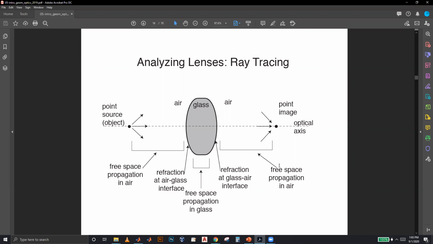But essentially, there are actually two things going on. One is free space propagation and one is refraction. The free space propagation might be in air or inside glass, but it's the same phenomenon. Only the refractive index will change. In air, it will be 1. In glass, it will be 1.5. And refraction at two interfaces is going on. So essentially, there are two phenomena that we have to study, and if we understand those, we should be able to analyze these systems.